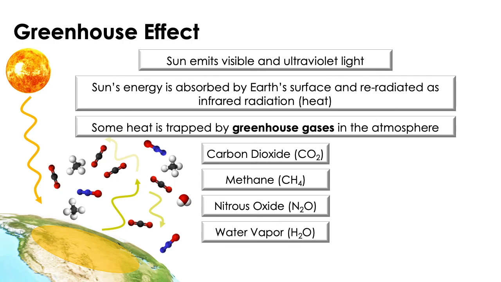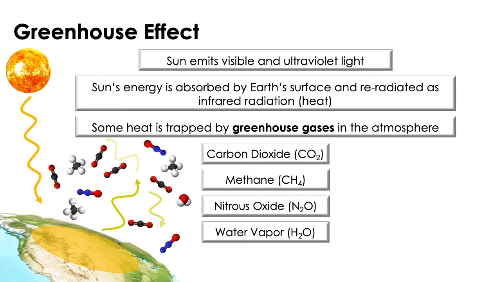So for example, this is a bit extreme, but Venus has a very thick atmosphere, and its atmosphere consists of 96.5% carbon dioxide. So the average temperature on the surface of Venus is 864 degrees Fahrenheit. That is hot enough to melt lead. So having too many greenhouse gases is going to be very bad. We do not want to have a runaway greenhouse effect.